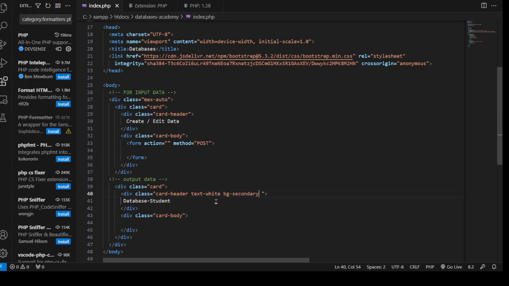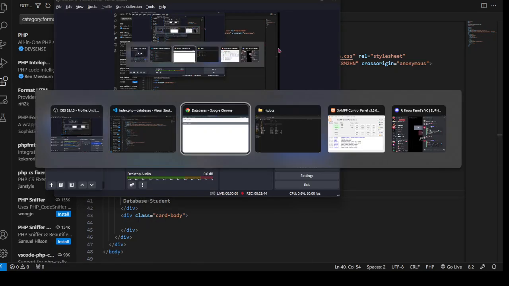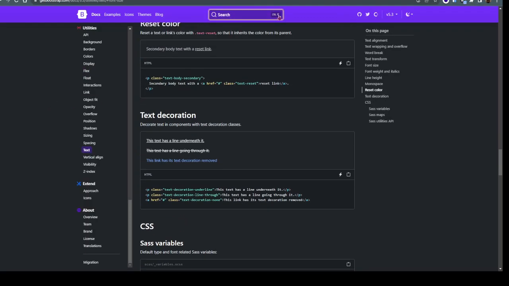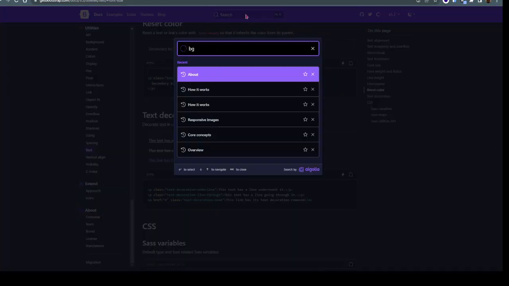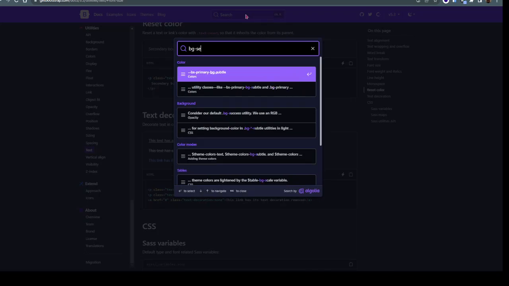As you can see, if you want to see the documentation, you can go to the Bootstrap and see everything in here. You can search anything you need, like data I need, bg is for background, secondary.